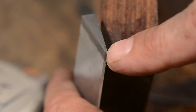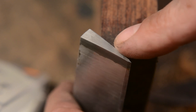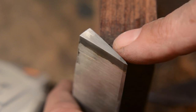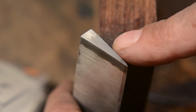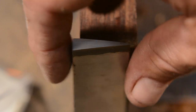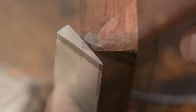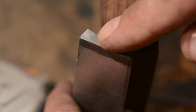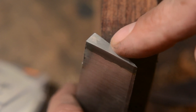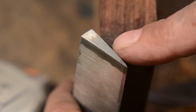So here's what it looks like. You can see that it gets a little darker right here on the edge, and I'm virtually certain that that's caused by the excessive heating of the friction from the chop saw. But the rest of it appears to be pretty much light colored, except for this part at the spine, which corresponds with that dark part that etched earlier on the blade. And again, what that is, I really don't know. So that's about all the testing that I'm going to do at this point.